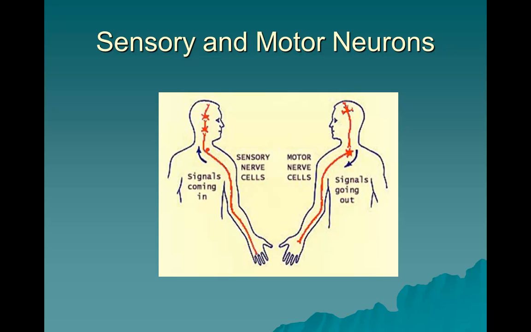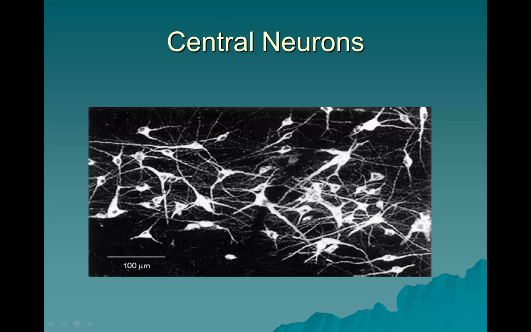Now, a central neuron is a cell or cells within the central nervous system that might carry impulses to and from the brain. So we also have a lot of messages interacting right within the brain itself from different parts of the brain. It also may distribute different impulses to different portions of the spinal cord. So again, within the brain, it may look like this on microscopic exam. You can see the multiplicity of different neuronal bodies, and then axonal extensions and dendritic processes where there's an interconnect between all of these nerve bundles.